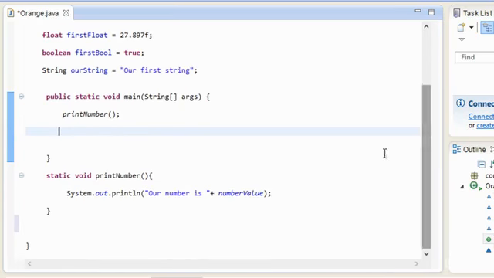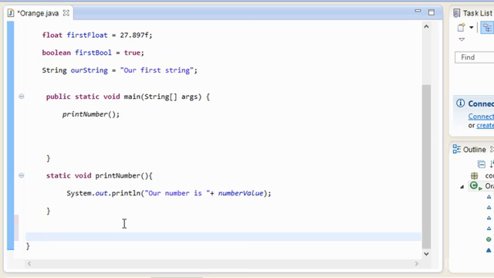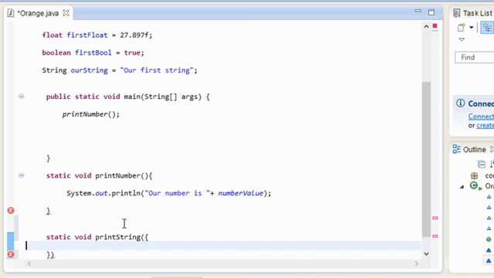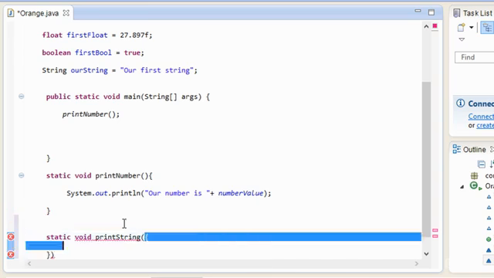So we could also have a method, just for example, that's a static void, and it could say print string. In this one, we could simply print the string that we have in our variable.